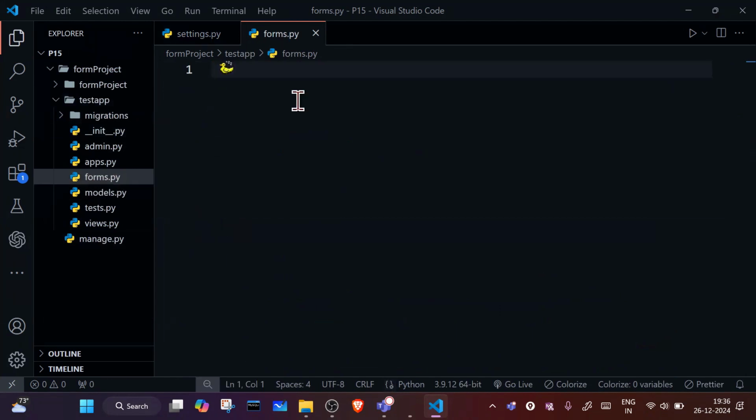And here, I will write code to create form class. Okay, I will create here form class. So in order to create a form class, I will inherit one form class. So here I will import from Django.